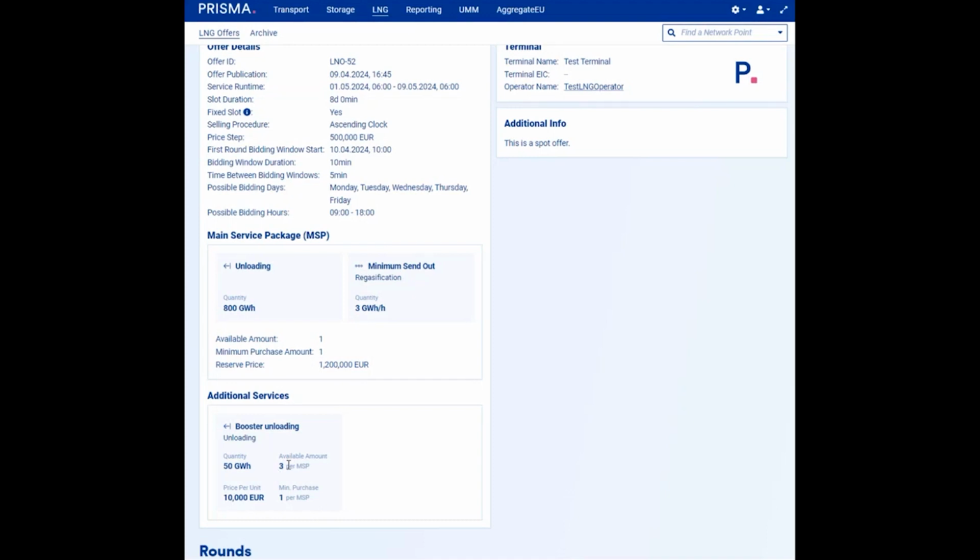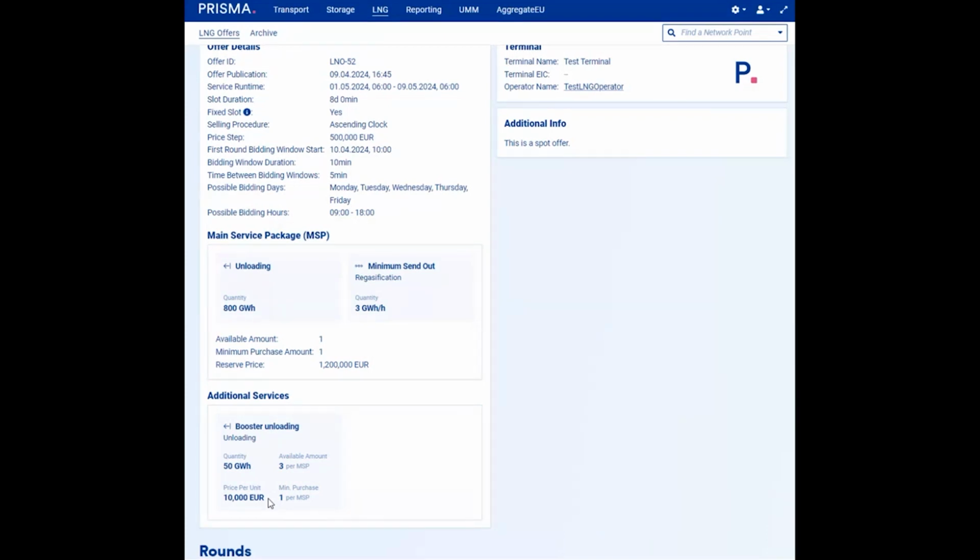The minimum of additional services you can bid for is 1, and the price you would pay for them is fixed. It's fixed and established by the operator, and in this case, it would be 10,000 euro per additional service.